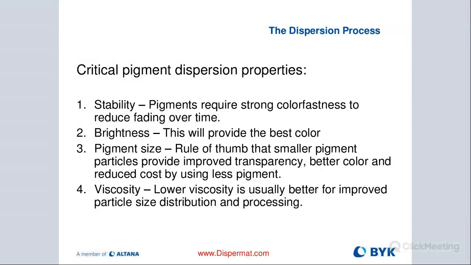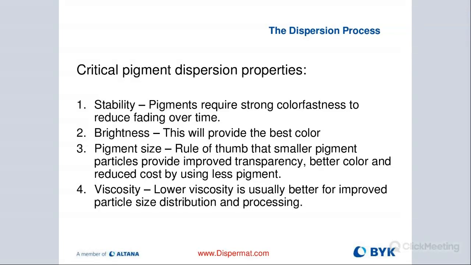So the lower the viscosity, usually is better during our dispersing or milling process. But we don't want to go too low because we want to be able to put enough energy in. And if our mill base has the viscosity, let's say, of water, we need to add even more beads, put in more time or more energy to really process the material. So there is a sweet spot, and we're looking anywhere between 3 maybe to 10,000 centipoise is really what we call optimization of the mill base.